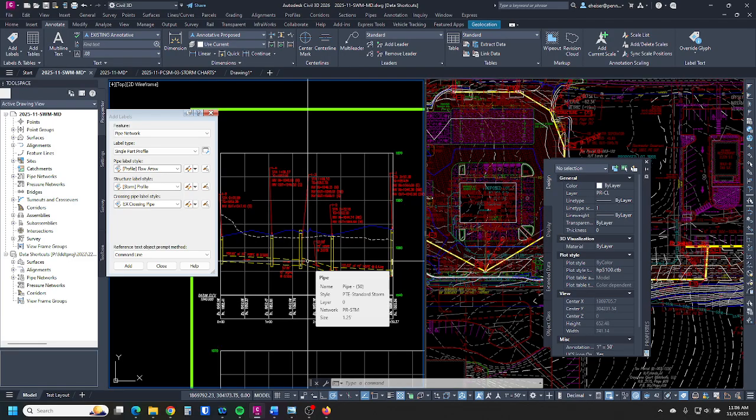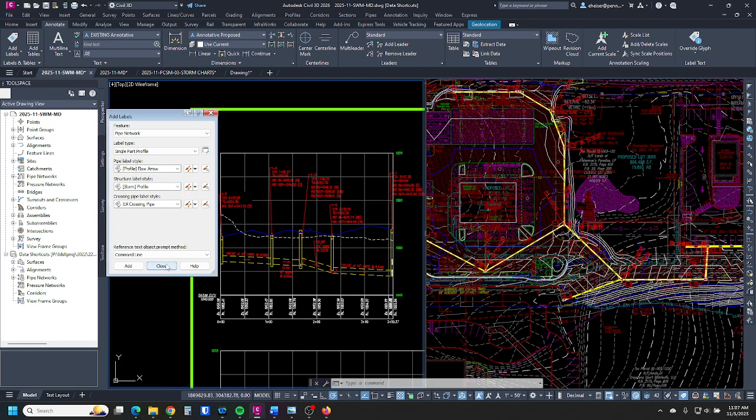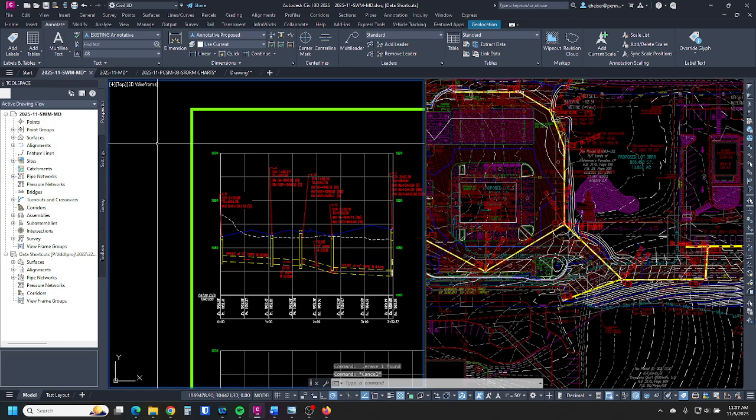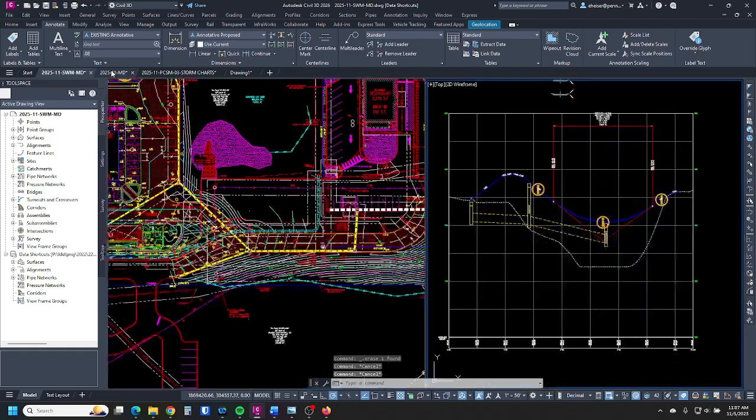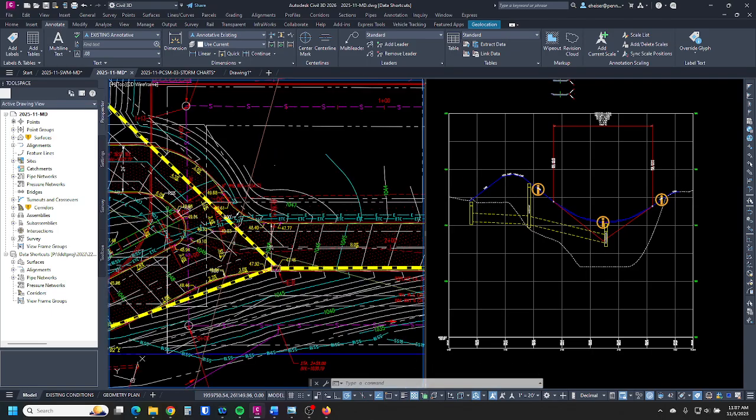One other thing I want to show you is how to add and label a crossing pipe in a profile. So to do that, I am going to actually jump back over to this regular MD file, and back in our road profile, I'm going to add a crossing pipe.